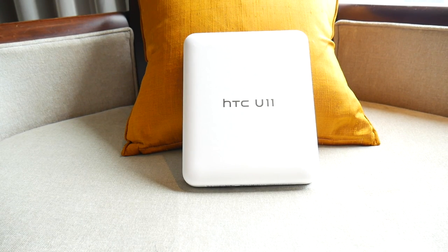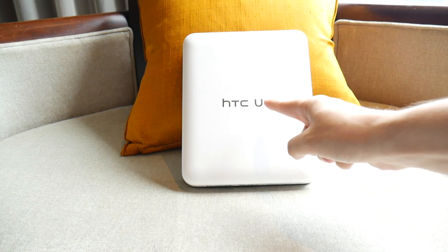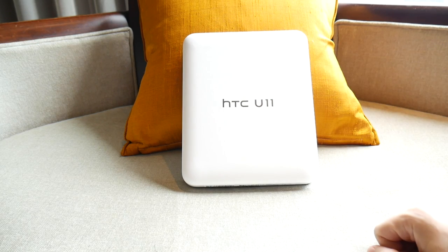Hey there guys, it's Mr. Q, your friendly neighborhood guitar here, also known as Mokujin 21, and in front of us we've got the HTC U11. I was invited by HTC to beautiful Taiwan for the launch of this, and I thought you might want to take a look at what's inside the box.